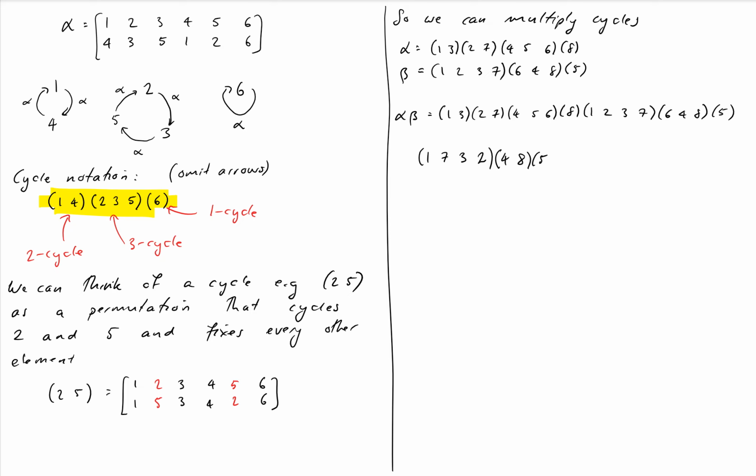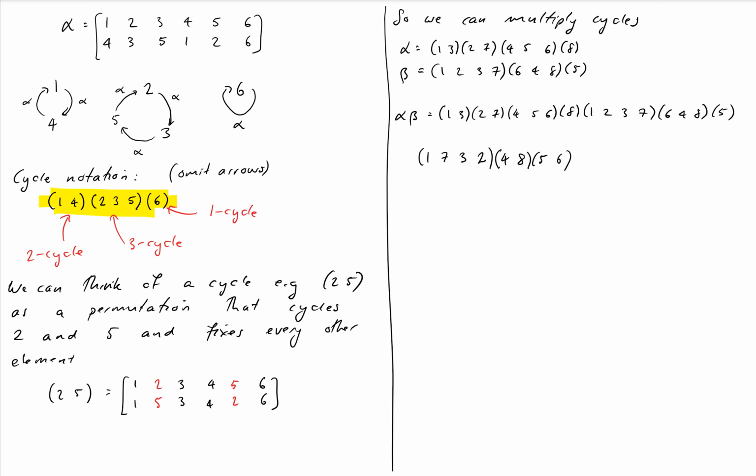Okay, 5 left alone, 5 goes to 6, 6 goes to 5, so 5 and 6. Now we're going to track 6. 6 is left alone, 6 goes to 4, and 4 is left alone, 4 goes to 5, and 5 is left alone, so 5 and 6 close off. And you can see I've now put together my product as a product of cycles. Okay, so this always works.